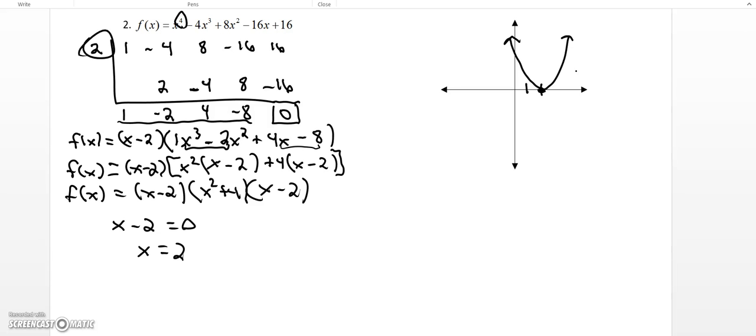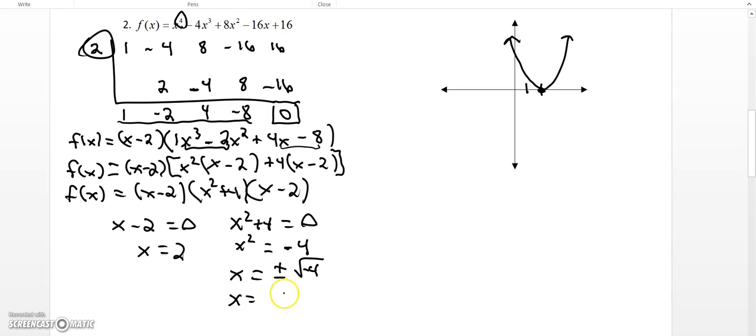All right, so now I've got an x squared plus 4. So x squared plus 4 equals 0. Now here this doesn't factor because it's the sum of 2 squares, but because there's no x term, I can go ahead and solve by square rooting. So all those methods of solving are coming back. And not only that, I'm going to get imaginary numbers. So x equals plus or minus the square root of negative 4. All right, and that's going to be x equals plus or minus 2i.